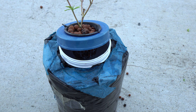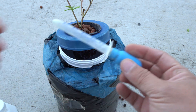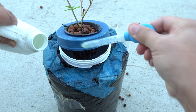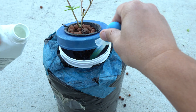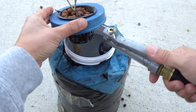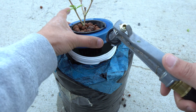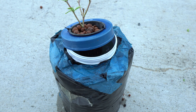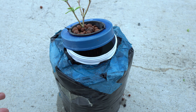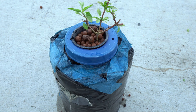Now we're going to add our nutrients. Usually I do five milliliters per gallon of water, so since this is two gallons we're going to use 10 milliliters total - that's one measure, that's two. Now we fill the water up - doing it this way mixes in the nutrients for you. Fill it until it reaches the bottom of the net cup. Since the roots came out of water fully submerged, you can submerge them completely and they'll be fine.